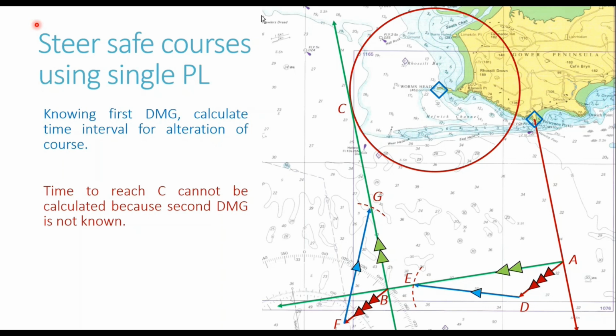To understand it, just assume that you are in restricted visibility. GPS is not there. You got a PL. You took a bearing of this 14 on point light, 14 on point radar conspicuous point. And after that, the visibility deteriorated, zero visibility. Now you do not have GPS. So now you want to find out what course should I be steering. I don't have any means of position fixing available to me now. So what course should I steer and for how long, and when should I alter so that I remain safe? This is the scenario.